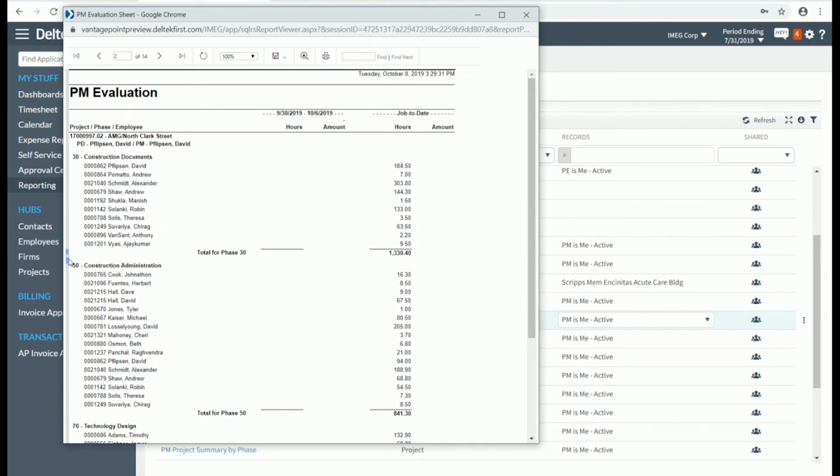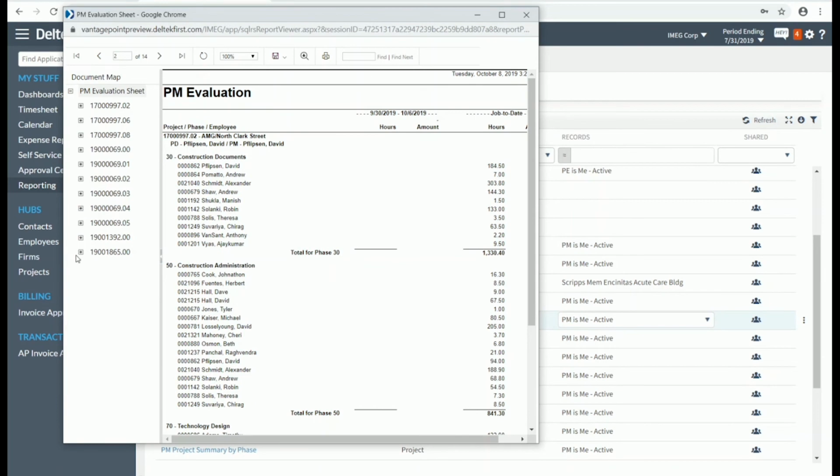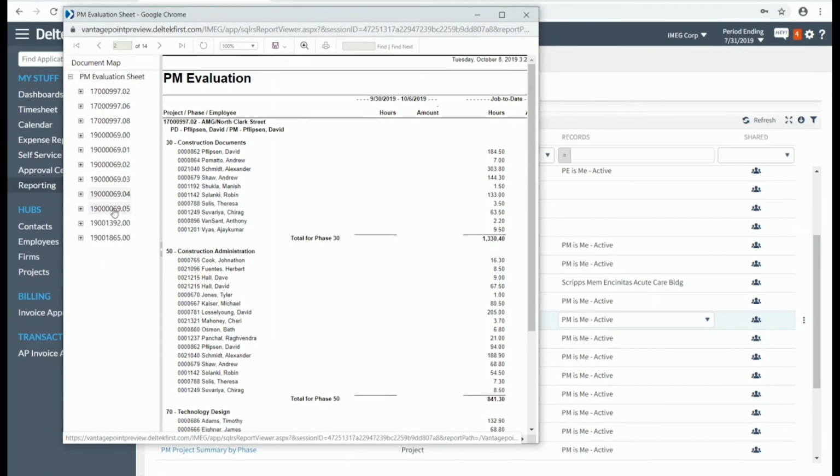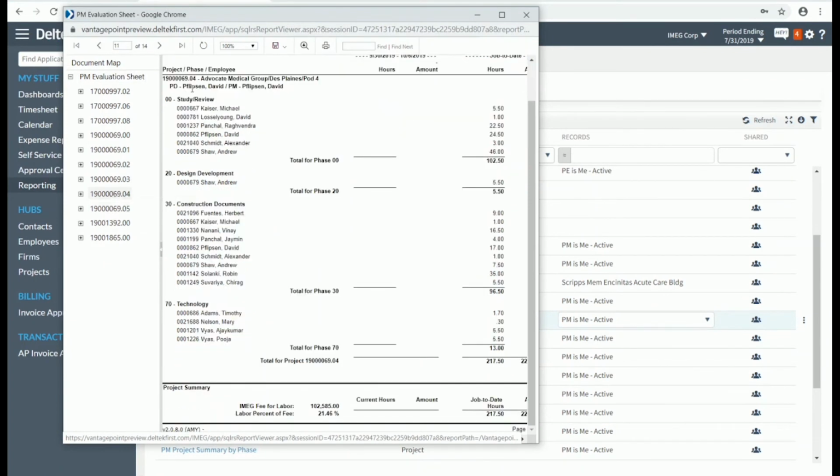If you click on that, it will show what it's called the document map. So it shows me all 11 projects where Dave is the PM. And if you click on any of the project numbers, it takes you to that page that project starts on. So you can see it jump to page 11.